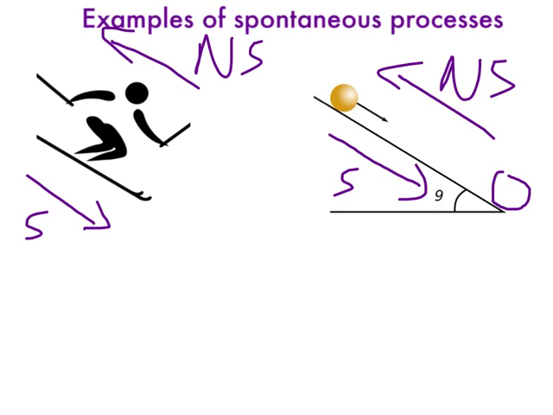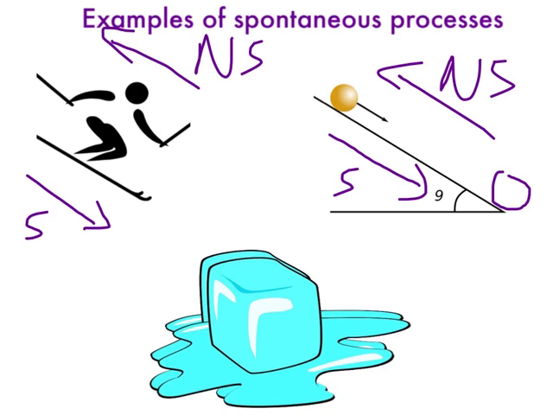Spontaneous processes overall tend to be exothermic, which lowers the energy of the system. And most spontaneous reactions do lower the energy of the system. They work towards lowering the energy of the system. However, there are exceptions to that. Let's look at one now. I should say there are exceptions to the exothermic rule.